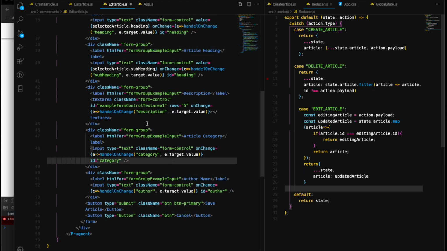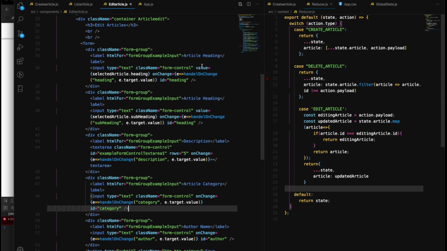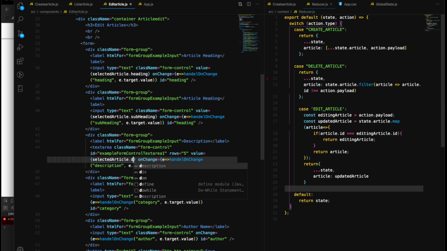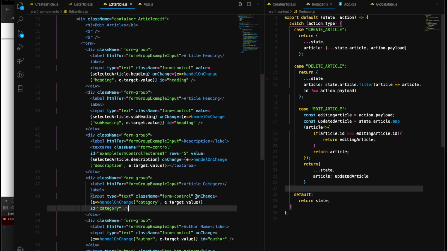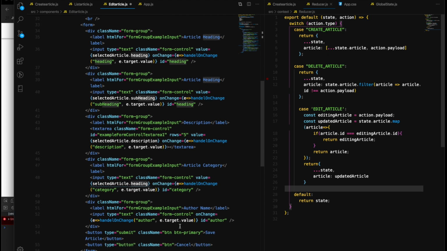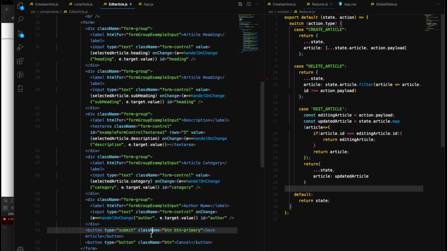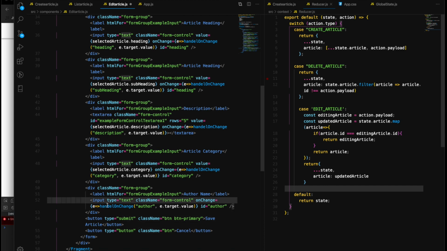Okay, now it looks fine, but we need to add a value to our input fields as well. This is description, and this is, and the last one is author.